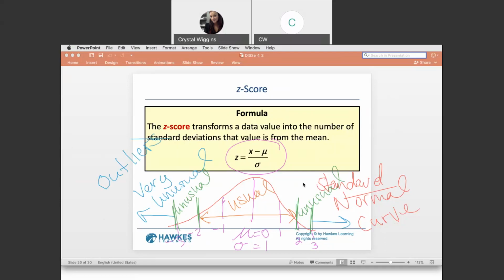Okay, so if we were to do the math and multiply 1.5 times the interquartile range and add it to the 75th percentile, we would find data values that fall outside of 3 standard deviations. And if we multiplied 1.5 times the interquartile range and then subtracted it from the 25th percentile, we would find these outliers in the lower range over here.